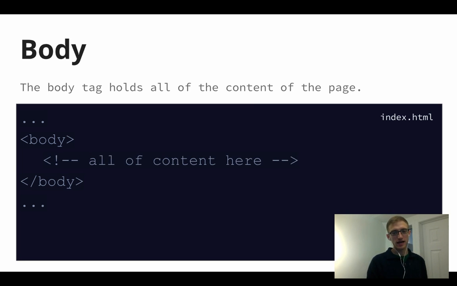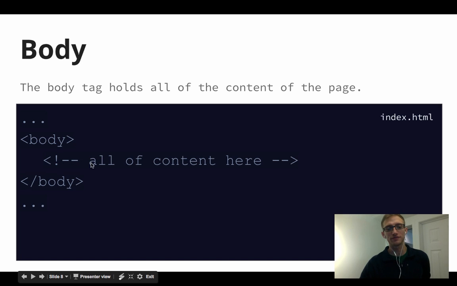So the first tag we're going to talk about is one that we can use to communicate from developer to developer. When you're coding and you want to describe a section, this is a way to tell another developer or yourself 6 months later that it gives them a little context of what's going on, because the code can get a little overwhelming the more there is, and comments help us communicate with each other and with ourselves what's going on in different sections. So this is how you start a comment. You've got an exclamation point, 2 hyphens, all the content in between until you reach 2 hyphens and a greater than on this side as well.